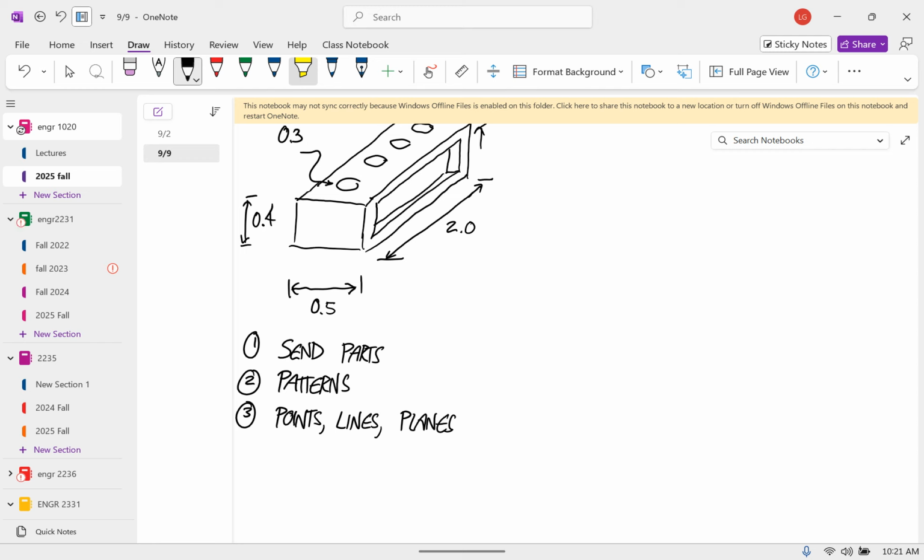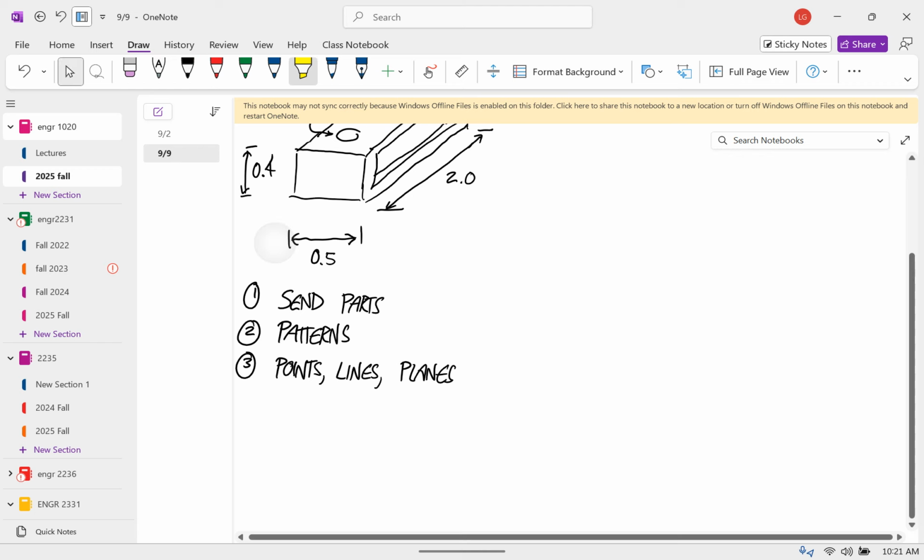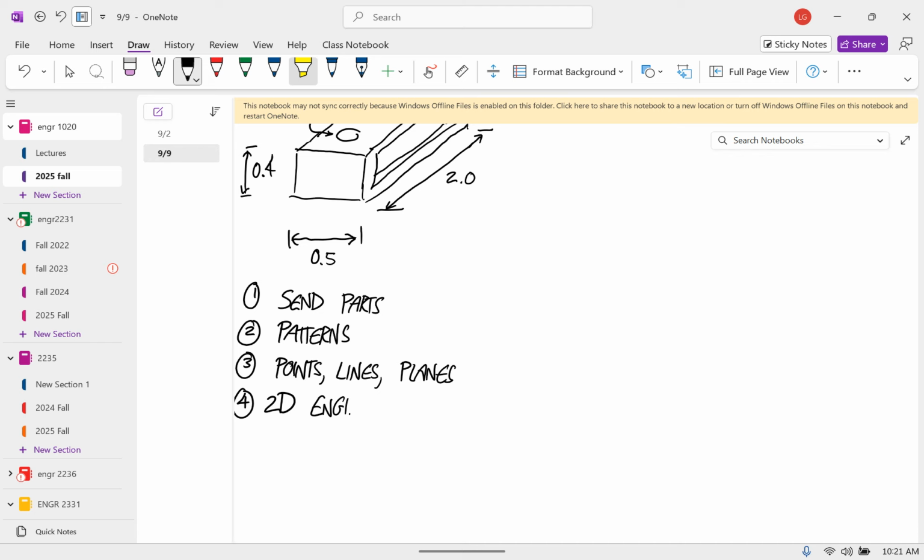So these points, lines, and planes are not actual physical parts of your part. They're not physical features, but you can use them as references to make physical features. And then the last thing we're going to do is talk about creating 2D engineering drawings from your parts.